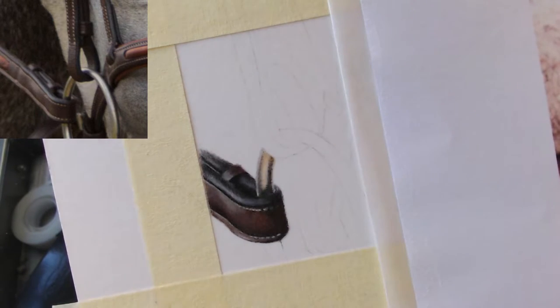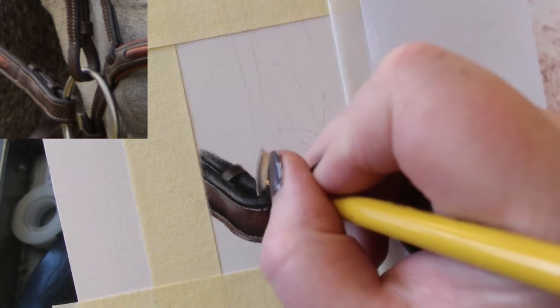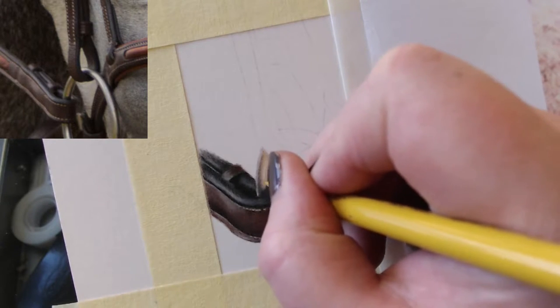Okay, so I need a relatively bright yellow. I'm going to use the dark Naples yellow and just pull some of that in.